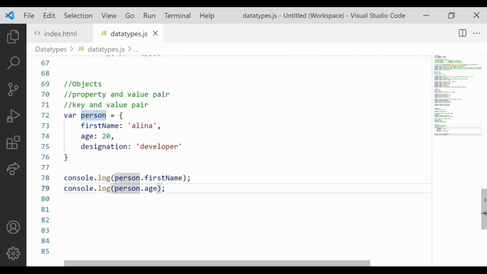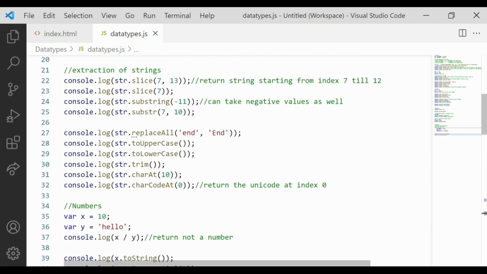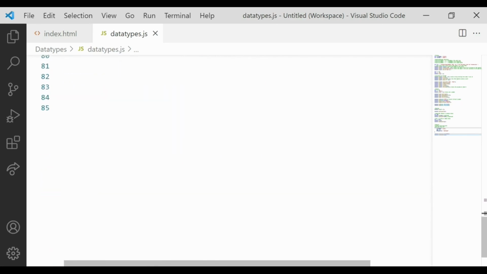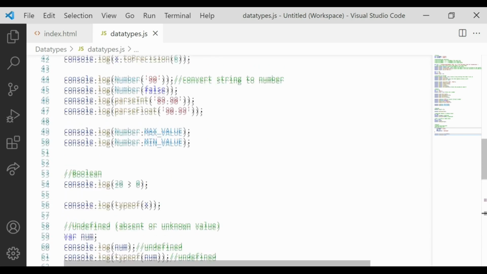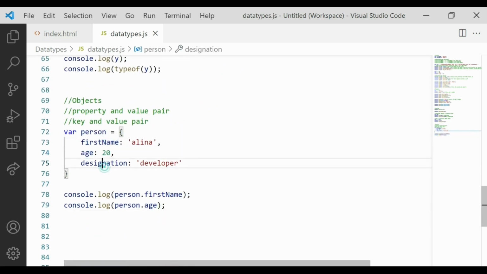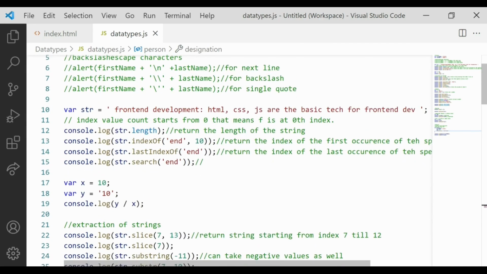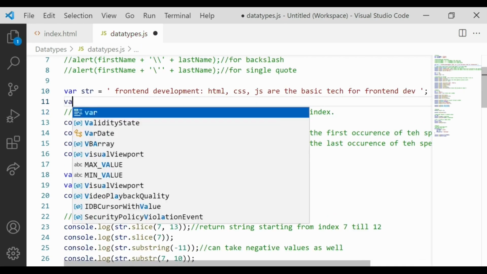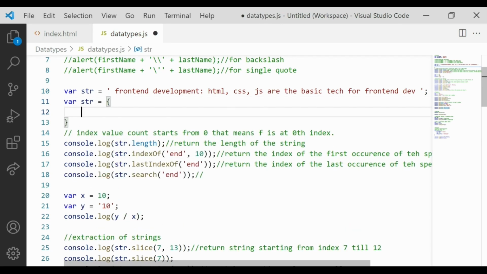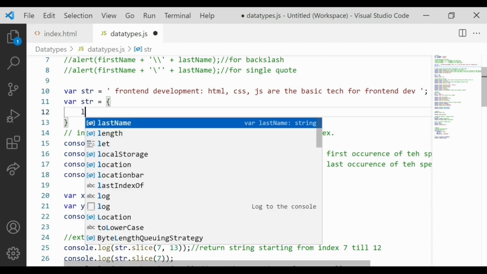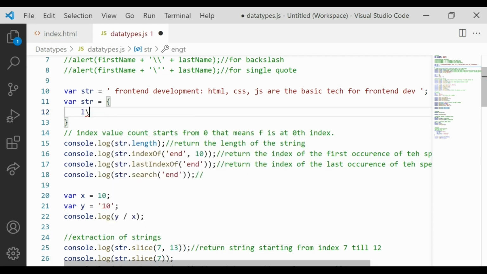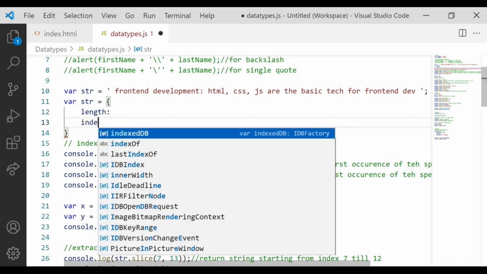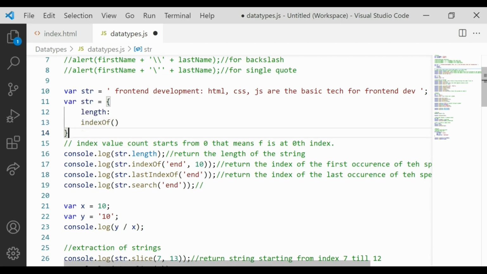Now I told you that whatever properties and methods I'm using here in primitives, I will explain when we do objects. If you clearly observe, it's an object and these are the properties that it has. Now if you compare, string is also like an object. All these are the properties of it. That means in the back end it must be something like var. So when you write string, it is something like this. Its string will have some methods like length, and it has some properties and methods, let's say indexOf. This is how you can imagine it working.